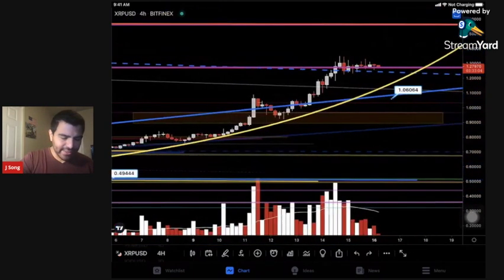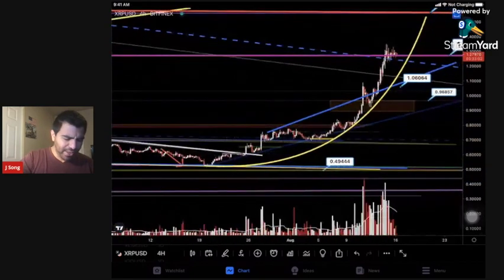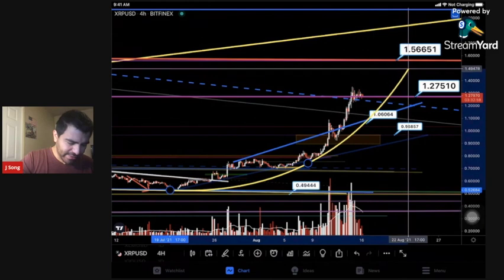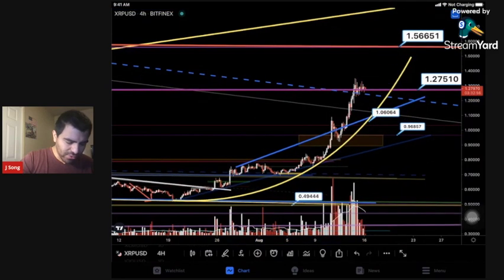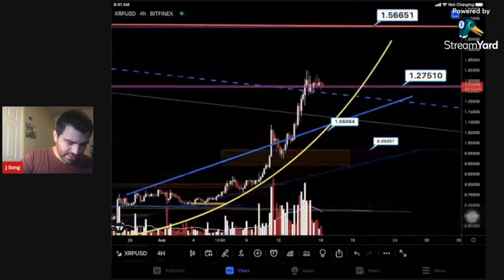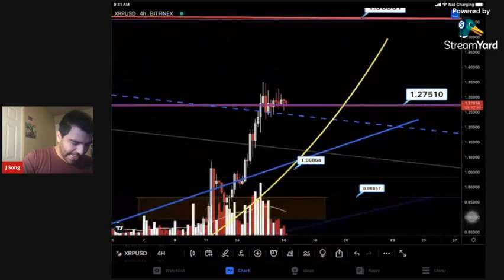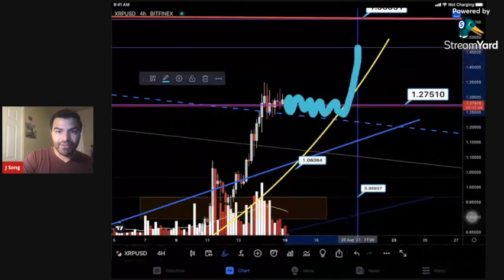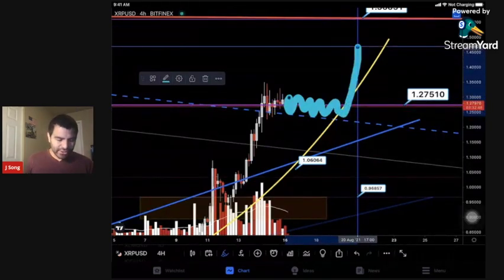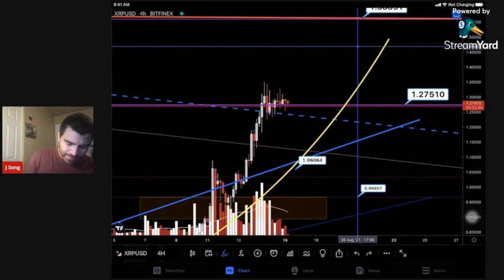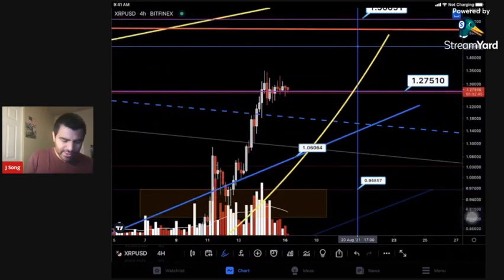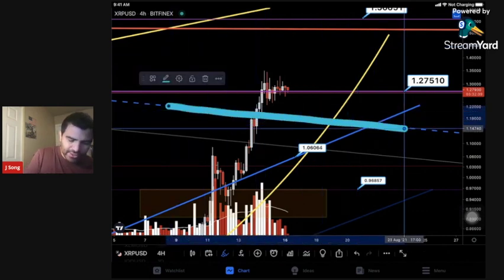Now, this should be pretty accurate. It may be a little skewed. It may actually be a little bit like this. But what I'm saying is we have some room to play. This is a 4-hour chart, so we actually have several days to play before we have to make a decision about something. Now, there are some things that may happen. This view right now is a regular view. If we turn on logarithmic, you can see that this dotted line is actually much lower.